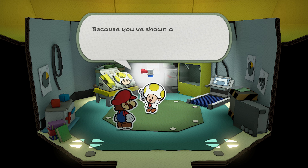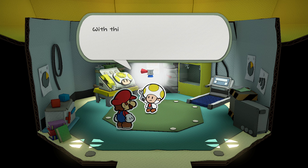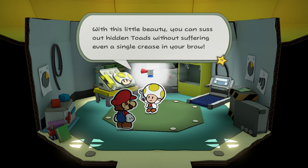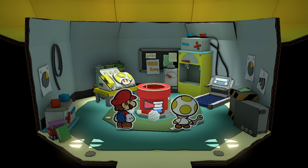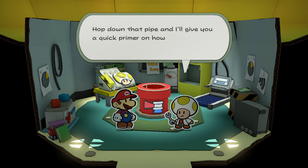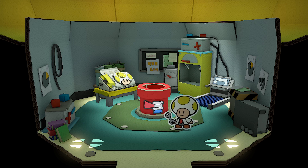Because you've shown an aptitude for toad detection, I shall let you test our new creation — toad radar! There's a little beauty — you can suss out hidden toads without suffering even a single crease in your brow. Hop down that pipe and I'll give you a quick primer on how to work the toad radar. Alrighty then, let's test this bad boy out.